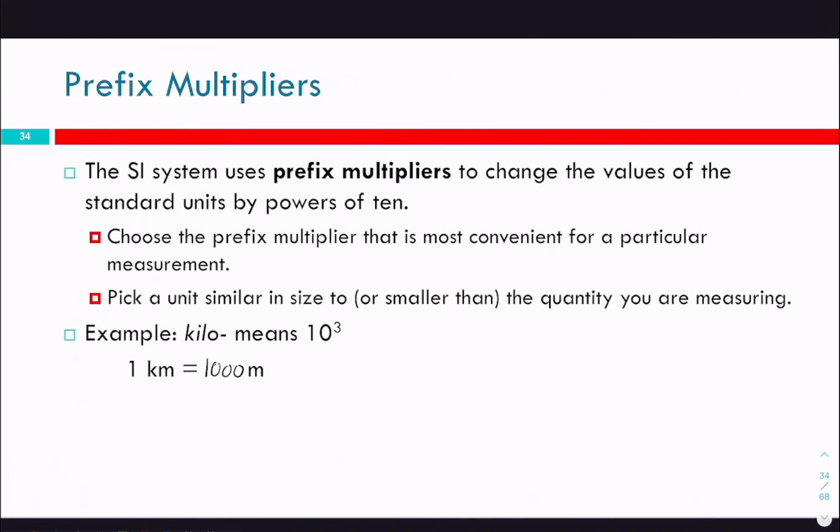Units really are another thing, kind of like scientific notation. So we can use units that are sort of on the scale of the things that we're measuring. We wouldn't use kilograms to measure the mass of pennies, and we wouldn't use kilometers to measure how far it is to walk from this room to my office, or to measure the size of the room. Kilometers are way too big. We would use meters instead, or we'd use grams to measure the mass of a penny. And a lot of times those units will be given to you. It's just use these units, or it's the units that come off of the instrument that you're using to measure.